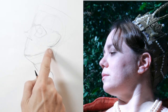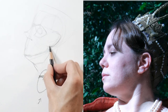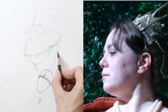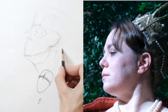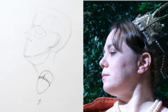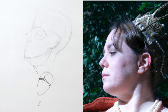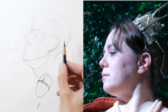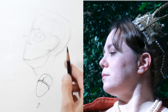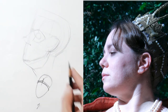Don't pinch the back of the neck too much. So find your ear position and then give it some more room. See how it aligns with the nose where the cranium comes back out. So you see, I began one way. It keeps growing, but it's all linking up. So it's not a reason to freak out if things start to get bigger than you intended them, just as long as they don't become massively bigger and run off the page.